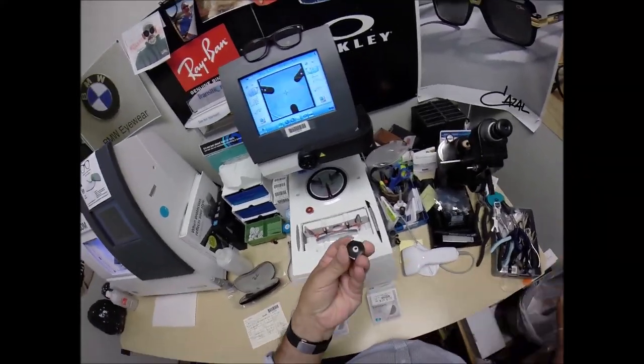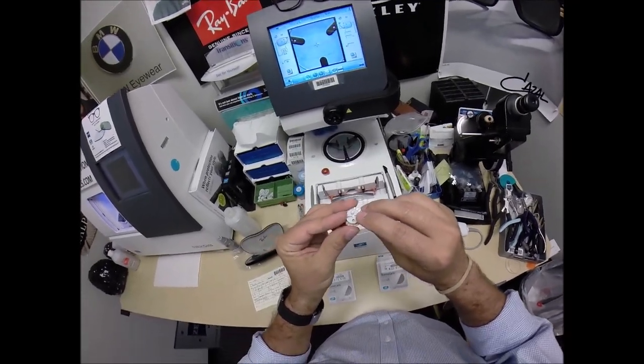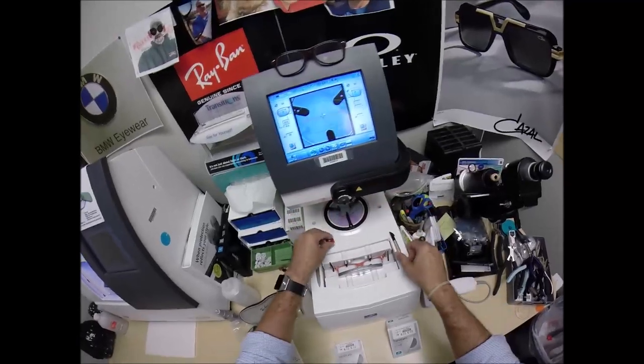Pull the paper away to make the black side sticky. That silver button on the back, that is a magnet. It's going to do its job twice. The first time, it's going to attach itself to another magnet there in the arm.